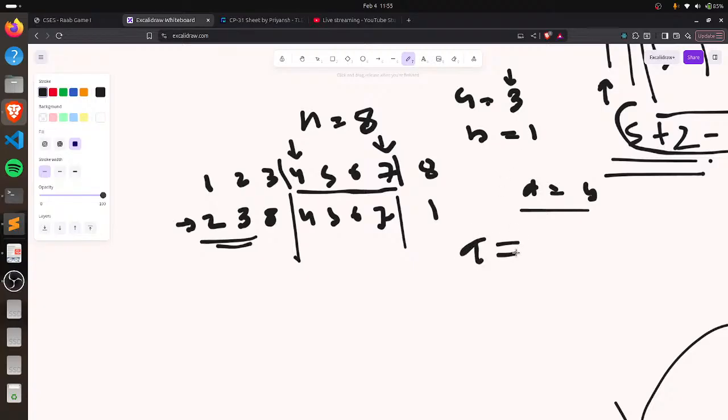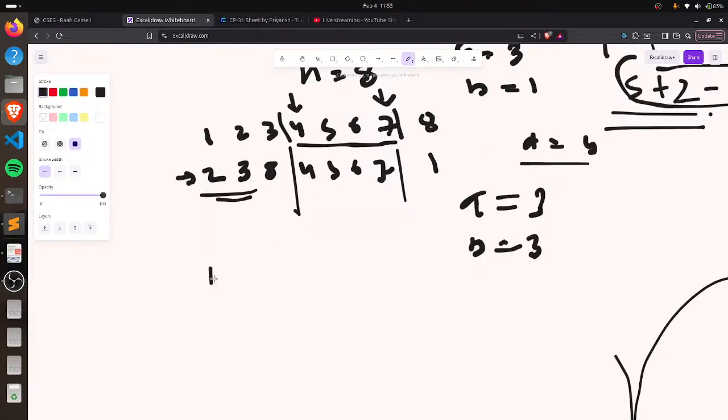But is this general? So let's say A is 3 and B is 3. 1, 2, 3, 4, 5, 6, 7, 8. So the number of draws would be 2. I take the maximum plus 1.